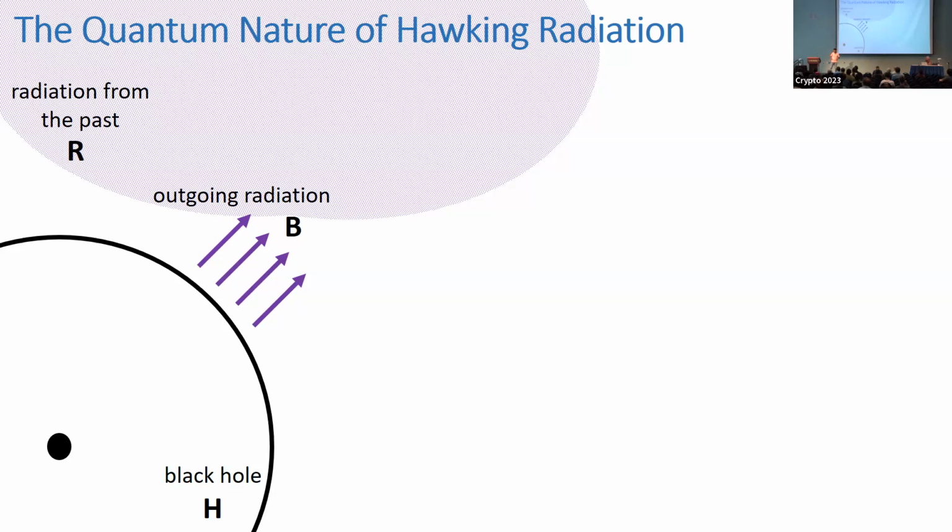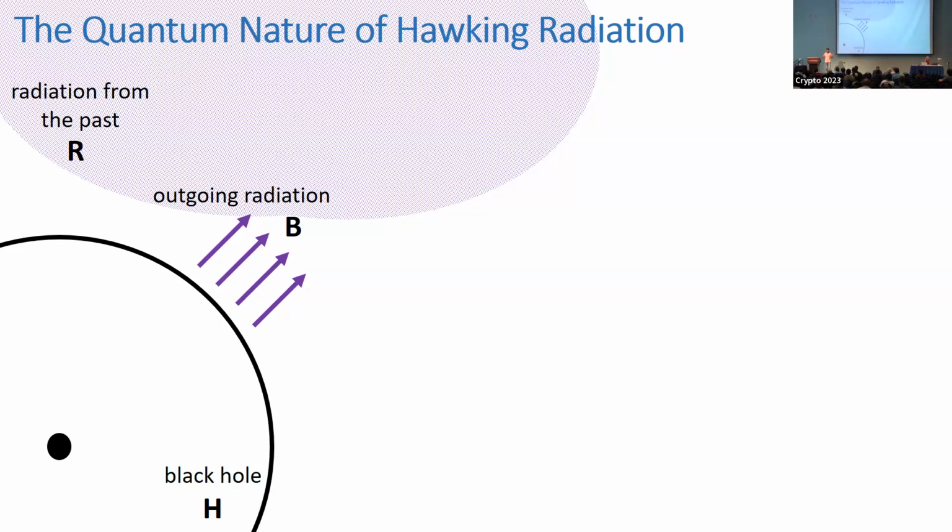Now, if we just think about such a black hole at some point in its life, we can divide the universe into three parts. One, the radiation that's been emitted in the past from the black hole. We're going to call this R. The second part is the outgoing radiation at this moment in time, which we're going to denote by B. Now, we care about the information content in this radiation, so we're going to think about this radiation as being composed of qubits. In particular, we're thinking about it as being emitted one qubit at a time. So this subsystem B just contains one qubit.